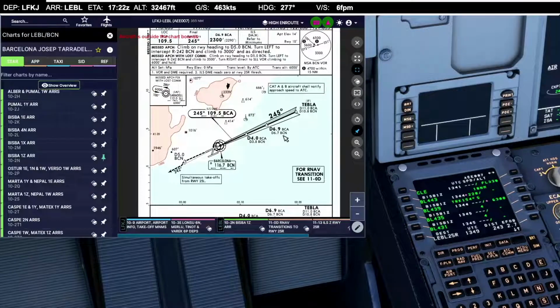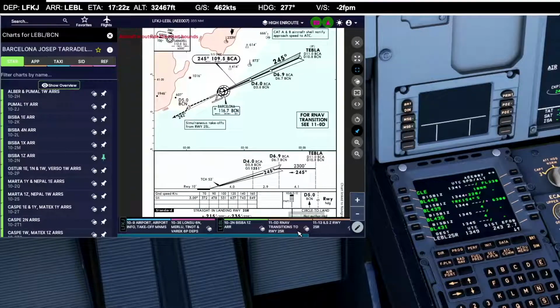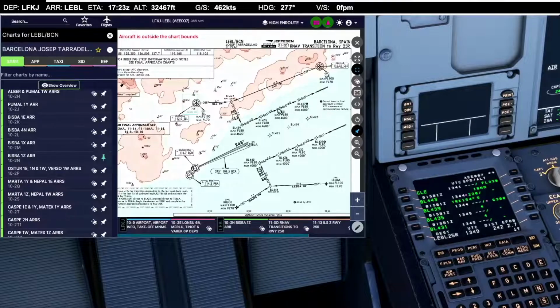At Tebla we have to be at 2,300 feet, quite clear. So we have to reduce our altitudes as we go. If we will be cleared from here immediately to Tebla, that's 5 nautical miles to lose to 2,300 feet if we are at the lowest one. So yeah, we have to make sure that our altitudes are matching up there. But for now we can continue flight level 130 to flight level 100, to here flight level 80 maximum. So we have time to slow down and lose altitude in this case.